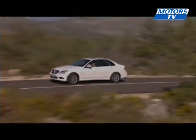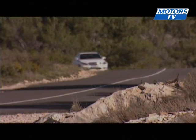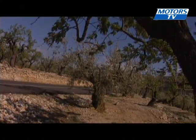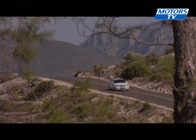As soon as you hit the road, you can feel the progress Mercedes has made in terms of comfort. This generation of the C-Class is more rigorous compared to prior generations, but it isn't quite as dynamic as a Series 3 BMW, for example. Yet if you provoke it just a little bit, you'll soon come to find the limits of the front axle. Fortunately, the brakes are up to the job.